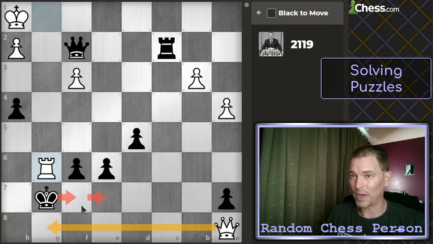Because then I would have to go here, and then the rook would come down, and I would have to go here, and then the queen comes over, or maybe all the way back here. So I would be getting in trouble. I think I have to take it.